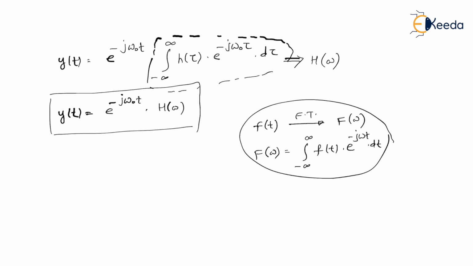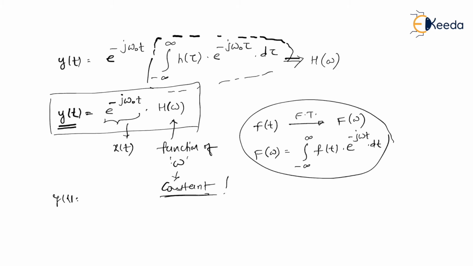So please try to understand y of t when I say it is equal to e to the power j omega t times H of omega. This is a function of omega. When I say it is a function of omega, it means it is not a function of time. And since I'm talking about y of t, that is in terms of time domain, this becomes constant for me. So how come it is constant? Once again, it is H of omega. When I say H of omega, it is a function of omega and it is independent of time. So for me, from time point of view, it is constant.